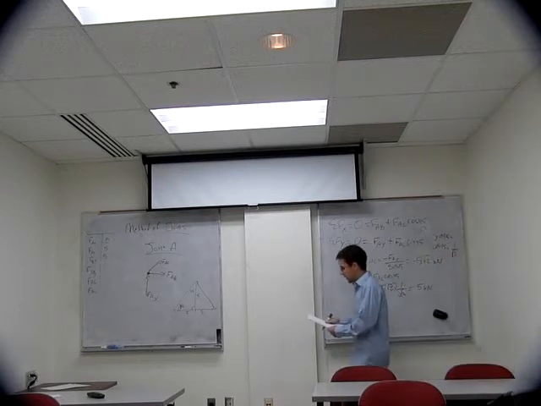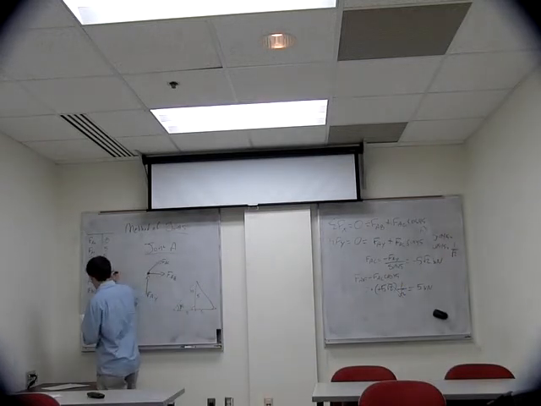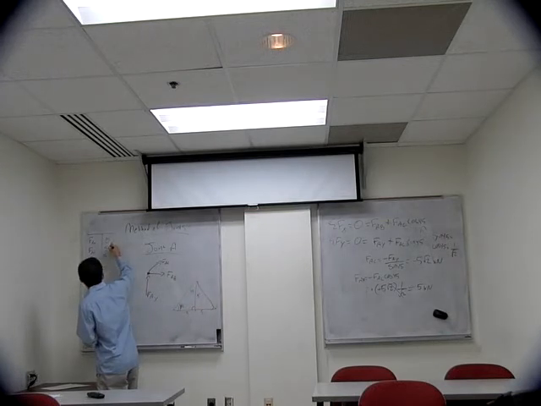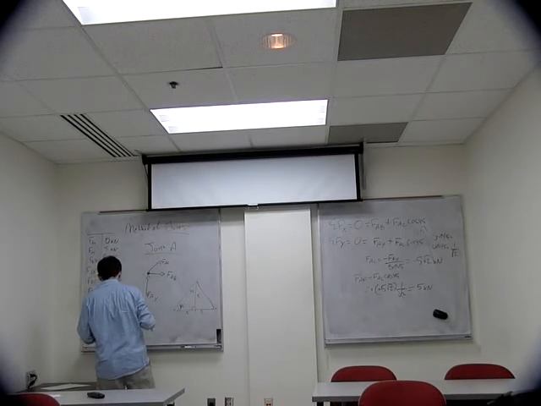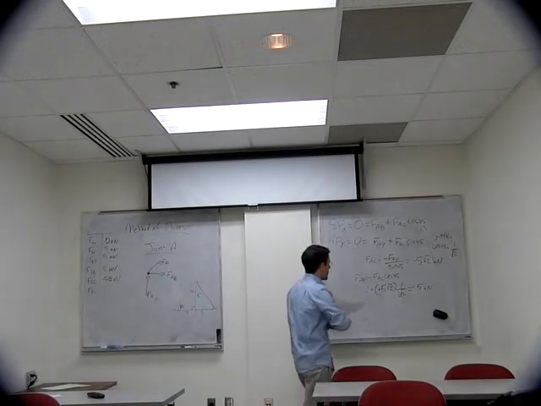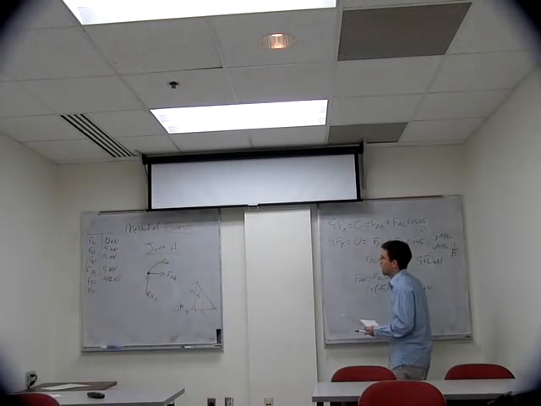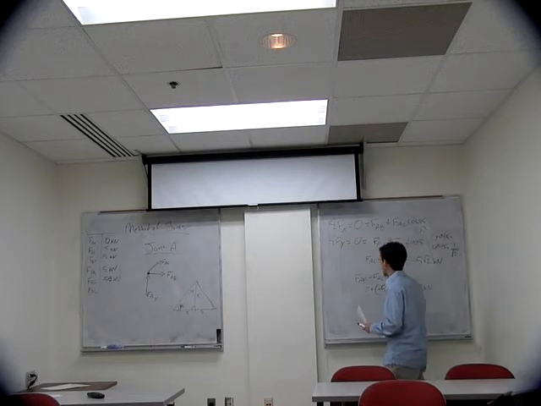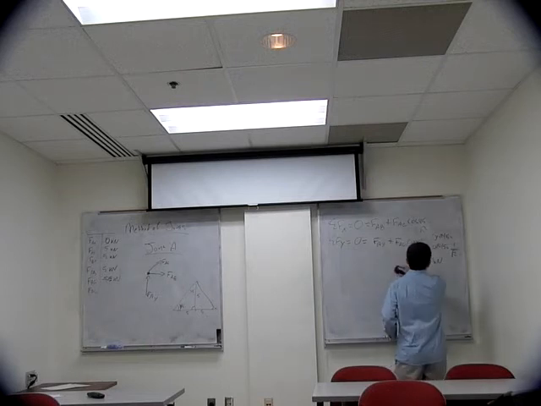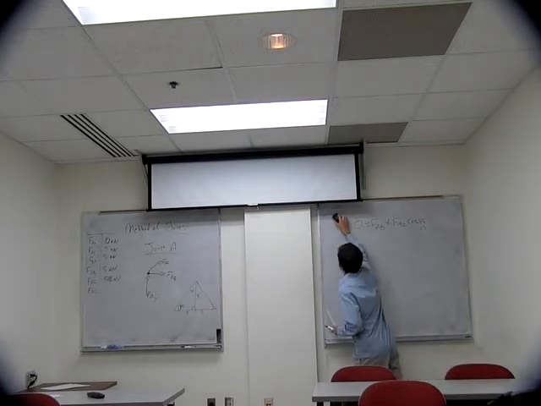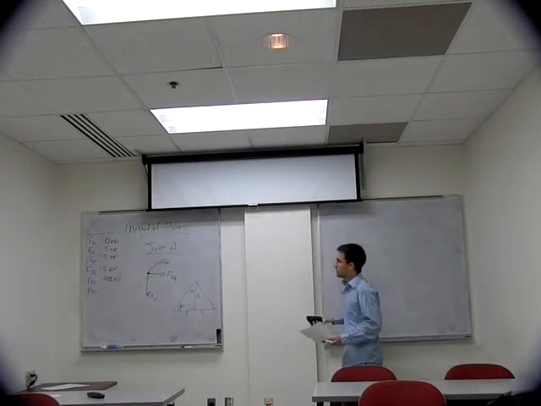All right, so let's put these into our chart. We have FAB is equal to 5. Put it in our units. FAC we said was negative 5 times the square root of 2 kilonewtons. And now we're done with joint A. So we're going to move on now to joint C.